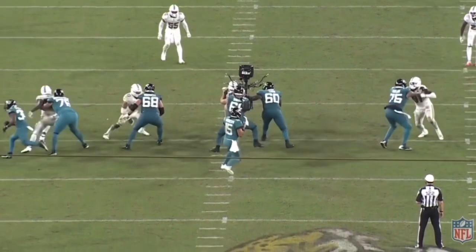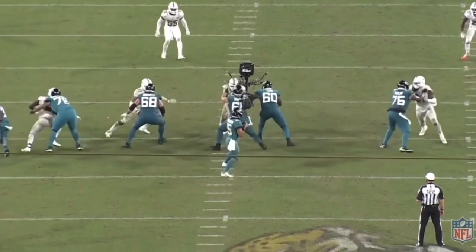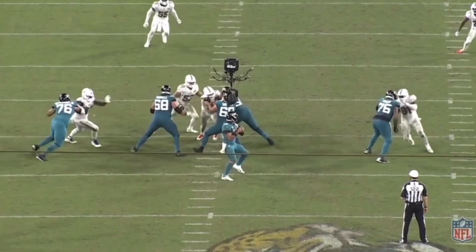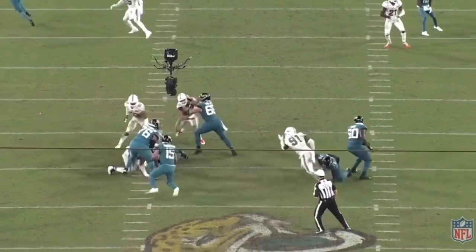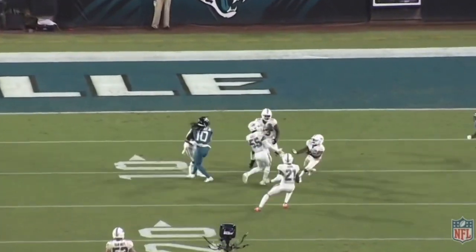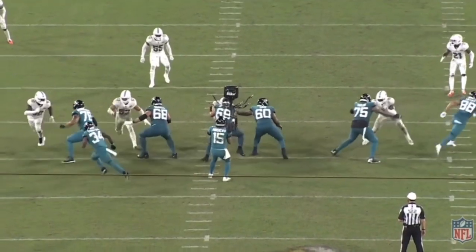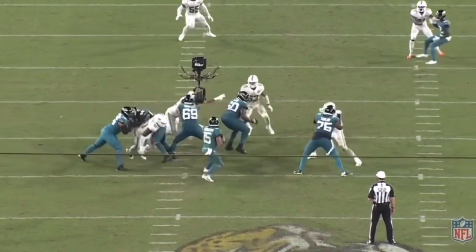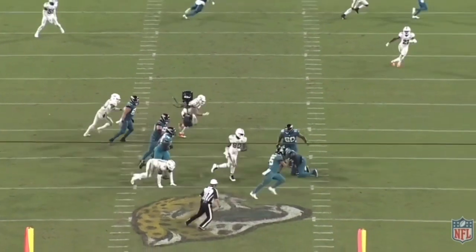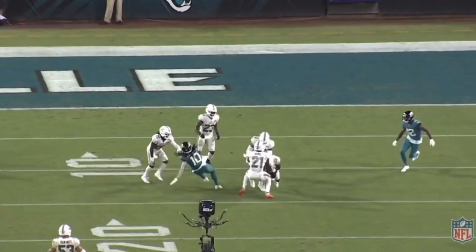Bottom of your screen on the left-hand side, a really nice spin move. Does a great job selling the outside rush, then spins back to the inside. He doesn't get to the quarterback — Norwell, the left guard, gives help and blocks, so he can't get through to Minshew. But this is just a little more to his repertoire. He gets extension and leverage, gets to his outside to come back through the chest, and hits him with a really nice, clean spin. Still gets upfield and puts the pressure on. The impressive part: he's on the ground, it looks over, but he gets back to his feet, chases Minshew, and forces an interception on fourth down — his third quarterback hit of the game. Terrific play.